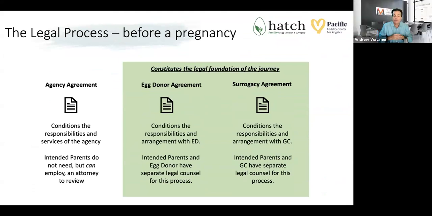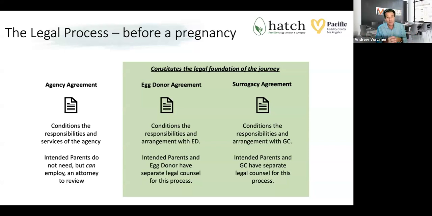No, absolutely. So initially, Hatch will present surrogates to the intended parents, a profile so they can review to see if it is a compatible match. We will assist in reviewing the profile with them, explaining the underlying laws, addressing that candidate's health insurance, because that's an important factor we haven't talked about. We need to make sure that surrogate has the appropriate insurance coverage in place to cover the pregnancy, labor, delivery, and any complications that come up. So we'll be available to assist with that.